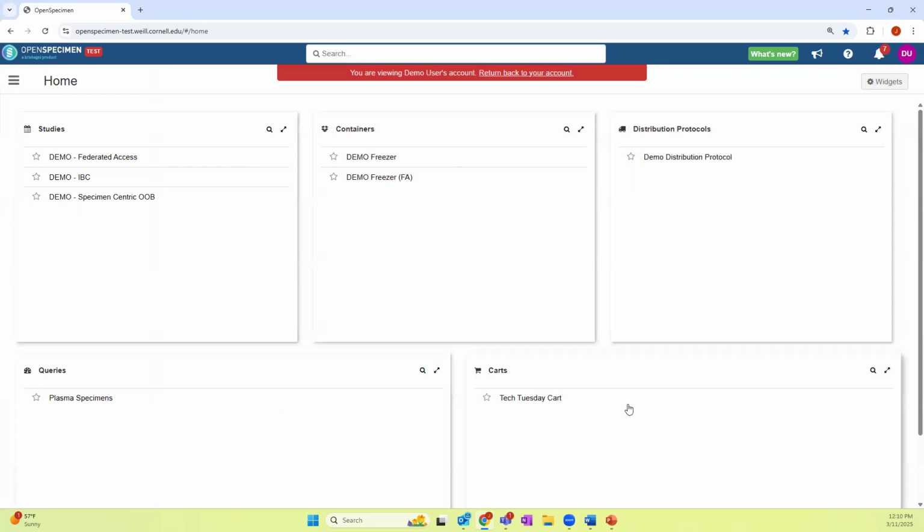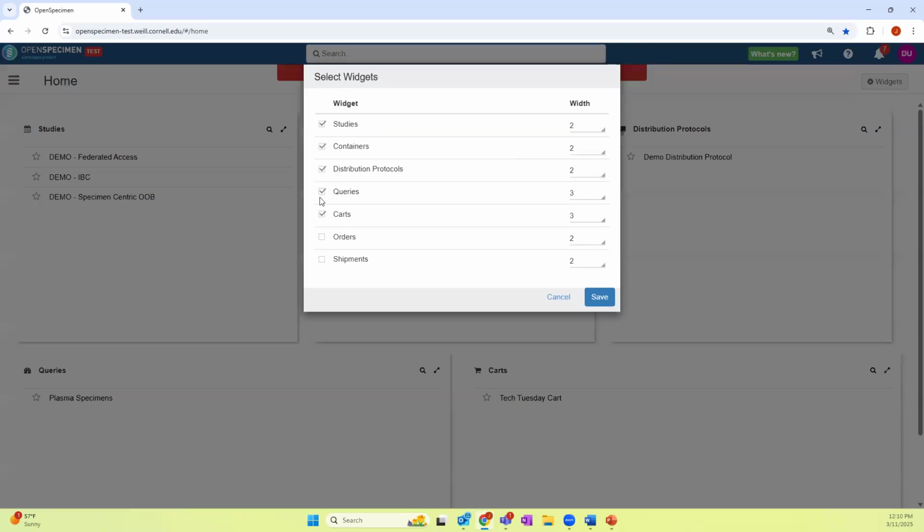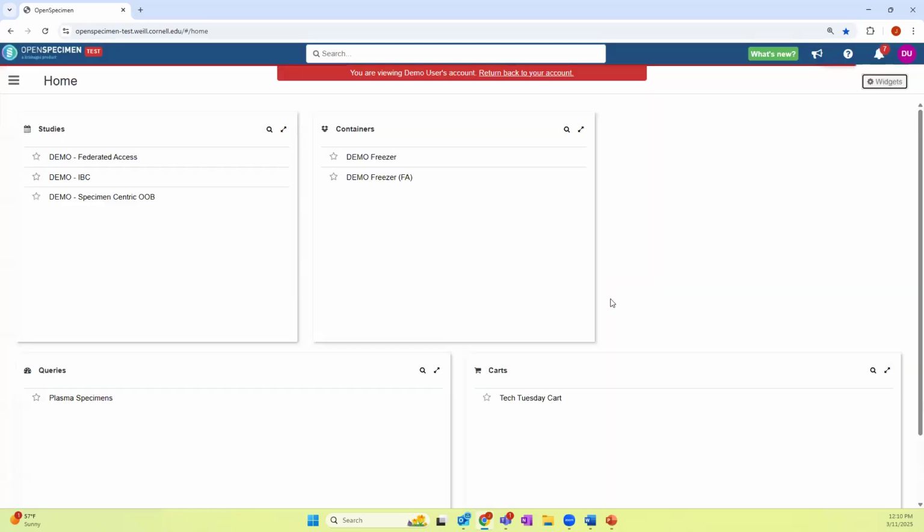And you'll see those reflected actually on my screen in these home tiles. Now, the nice thing about OpenSpecimen is it's super configurable for each individual user. So if I didn't care as much about seeing any distribution protocols, I can go ahead and edit my main home menu and take away that tile if I'm not interested in seeing it. I say this now because if you log in, you might see different tiles in your main view, and I don't want you to get confused by those.